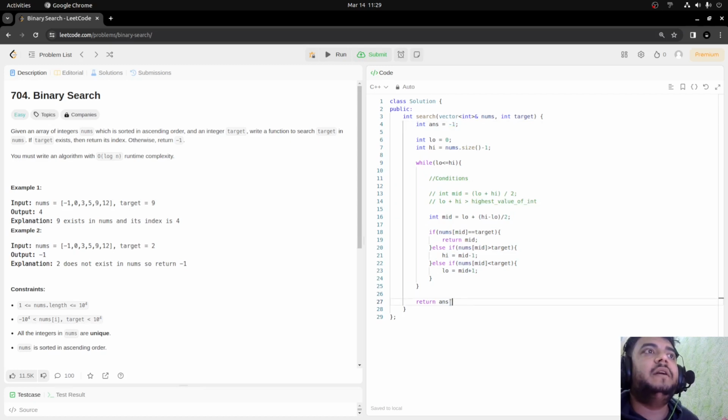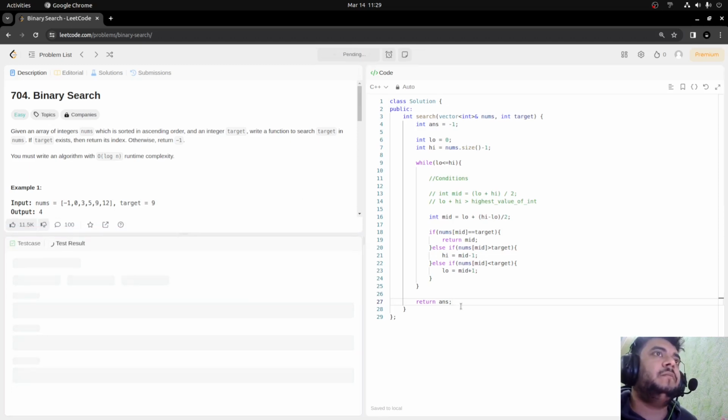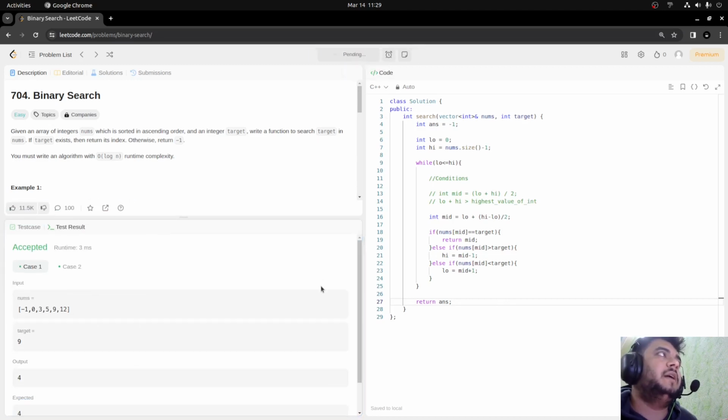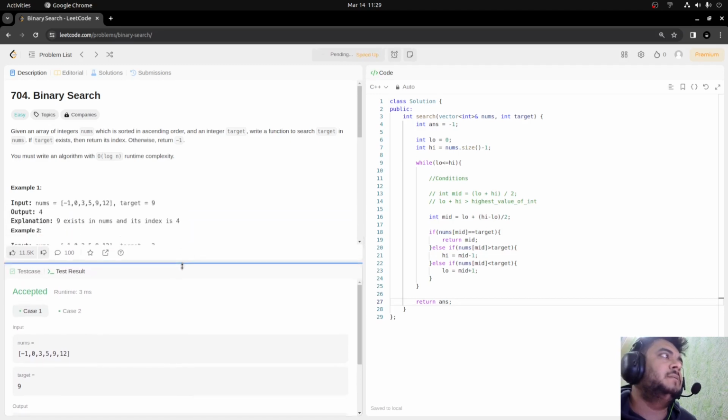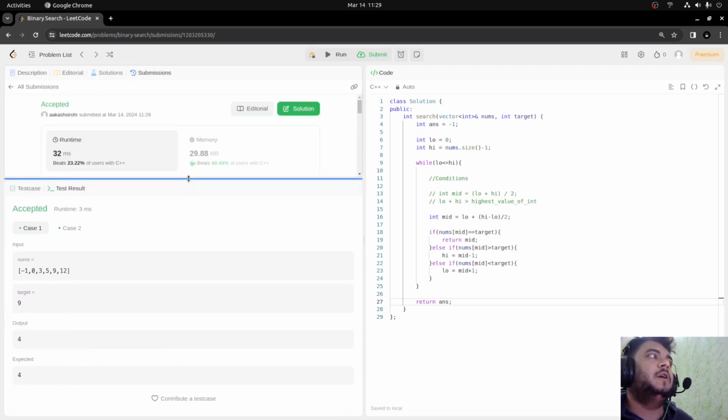So it will return -1 if the element is not found. Let's try to run this. Let's try to submit. Okay, this is getting accepted. So this is it about binary search.